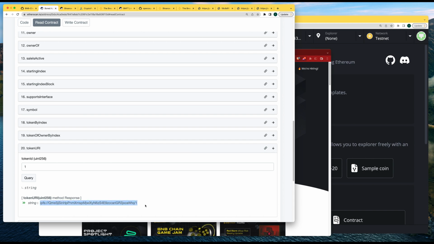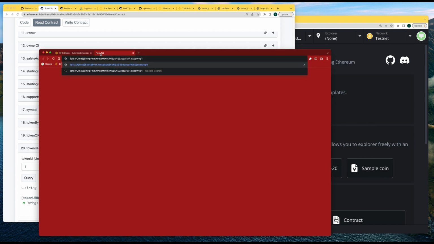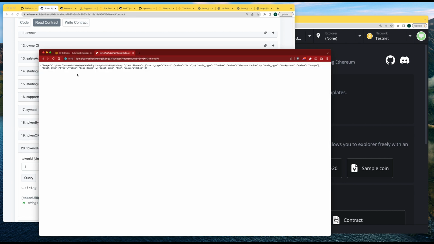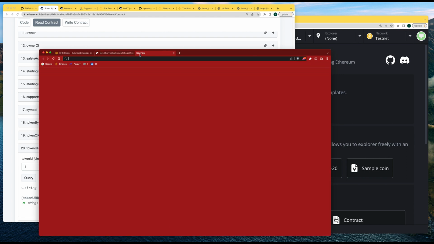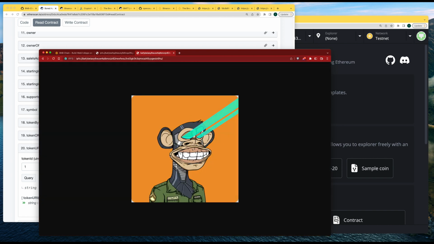This kind of link cannot be opened in Chrome, but can be opened in Brave. So I suggest you use Brave to check this link. Here we are. Okay, we can see the metadata information again, and also the image stored on the IPFS server. Here we go. The ape picture.